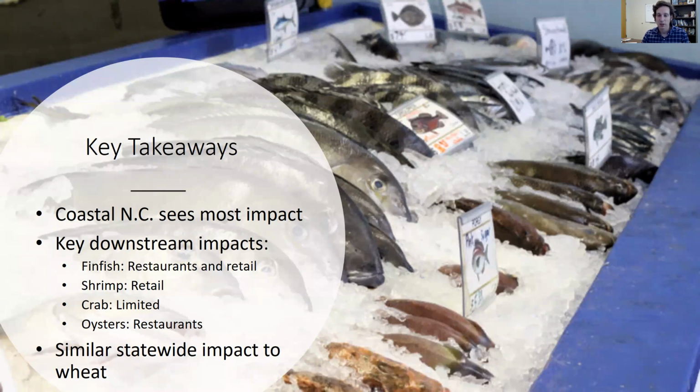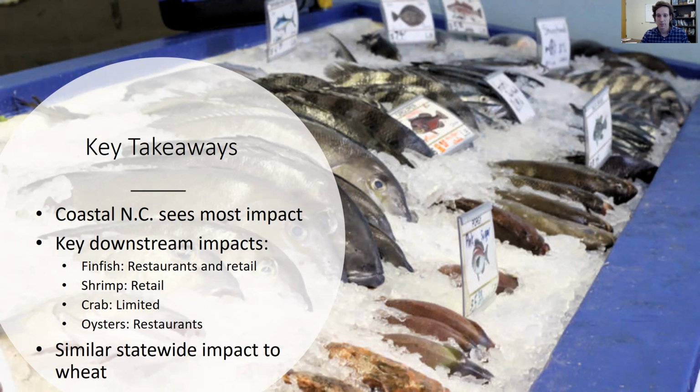Moving past that, looking by sector, the downstream impacts really do differ. While finfish provide economic impact due to their sale in both restaurants and retail establishments, shrimp impacts are higher due to retail sales, as consumers buy them to cook and eat at home, while oyster impacts are weighted towards restaurant consumption, where consumers prefer to eat oysters. Interestingly, one of the state's most valuable fisheries, blue crab, provides little in-state impact beyond its harvest, as it is primarily exported out of North Carolina for final consumption.